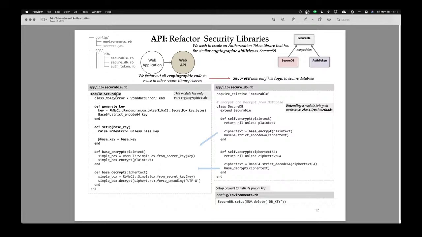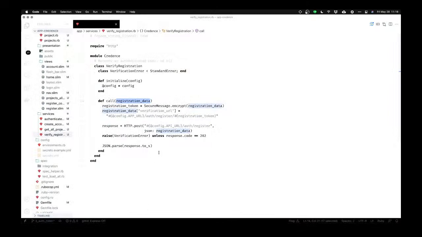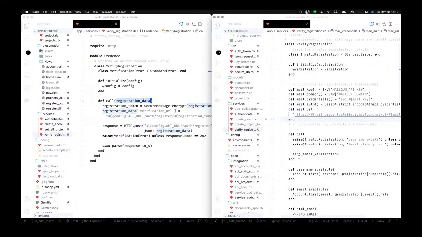So here I am. I'm going to create a module this week called Securable. And it can do all the stuff that SecureDB did last 2 or 3 weeks ago. It can generate a new key if it needs to. It needs to be set up. You need to provide it a base. You need to provide it an encryption key, okay? And if you provided the encryption key, then it can encrypt and it can decrypt stuff. Okay, there might be some stuff I'm missing here, but this is the general idea of the securable module.